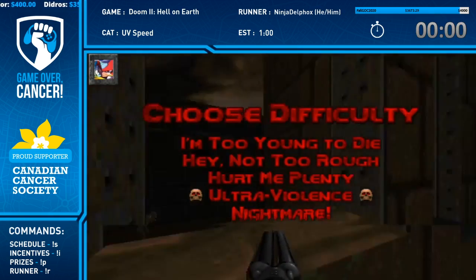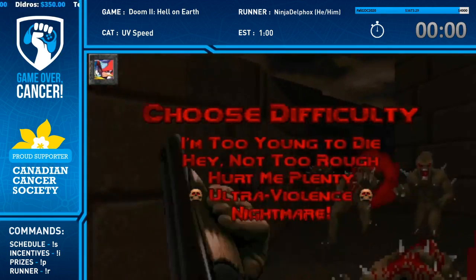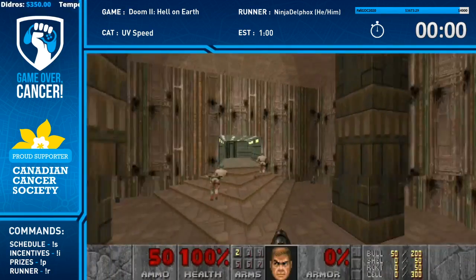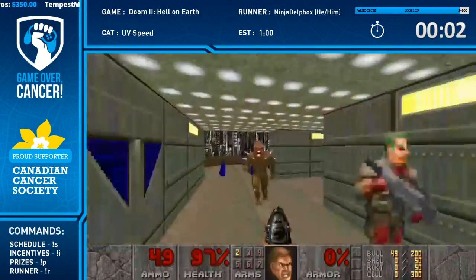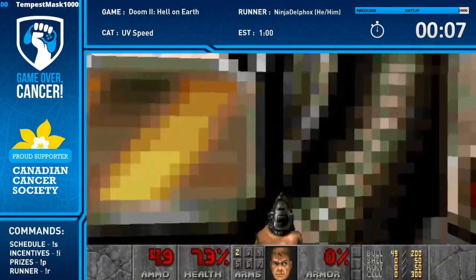So we have Ultra Violence difficulty here. This is the 4th difficulty for Doom, right under Nightmare. It's generally the most speedrun difficulty for PC players. However, on console it is far less optimized, but Ninja here is the current world record holder for this category.